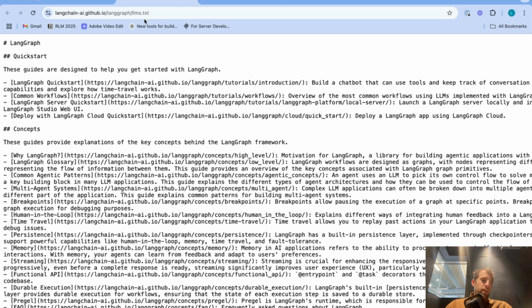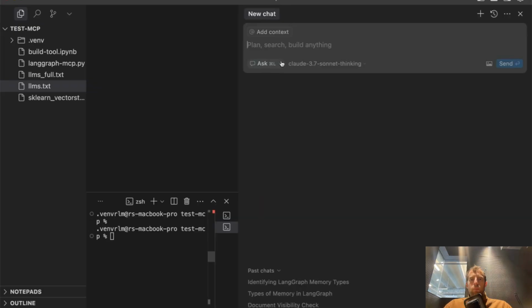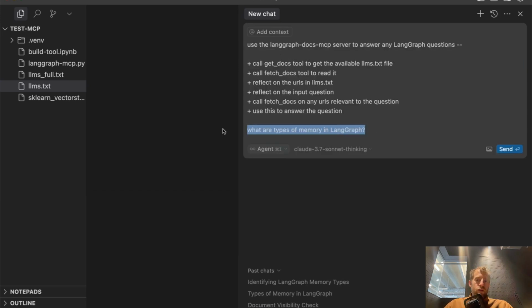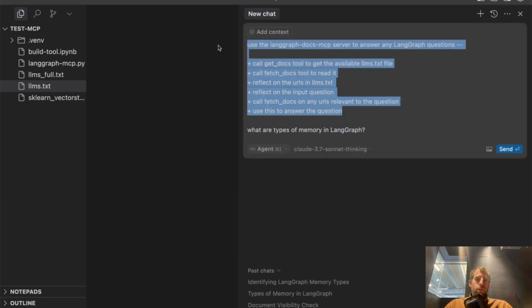Now the question is, how can I take this doc and use it with applications like Cursor or Windsurf? So we put together a really simple way to do that. First, I'll show you this working in Cursor, Claude Desktop, and Windsurf, and then we'll walk through exactly what's going on under the hood. I'm in Cursor right now, I'll open up a fresh chat, select the agent, and prompt it with a question about LangGraph and some basic instructions.